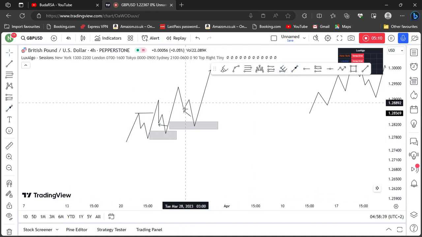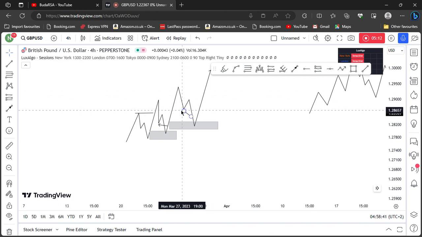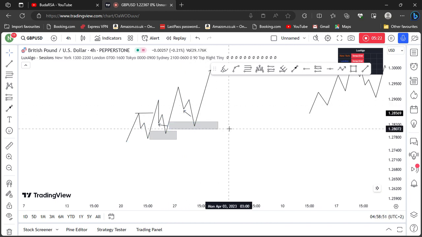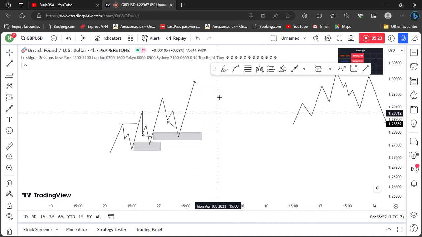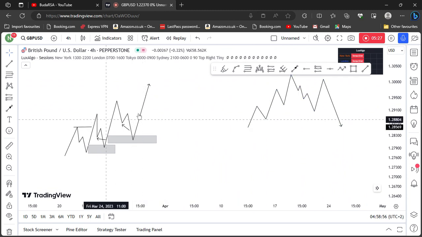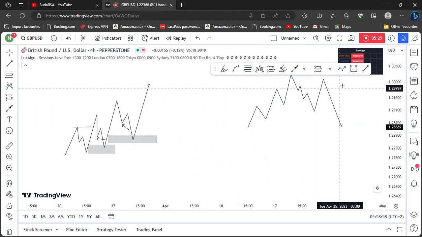Then I see that the price left me some liquidity right there. So what it's going to do is take out the liquidity, then continue to move downwards into an order block or whatsoever, then boom, go up. That's what it does, guys. Even here, you'll see when it's no longer a break of structure, but rather a change of character.